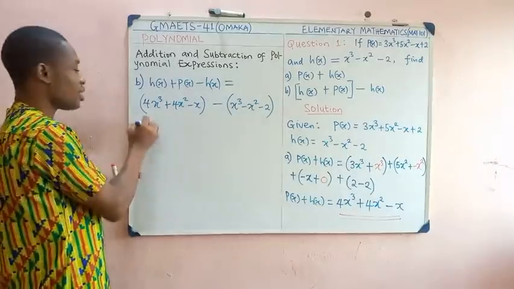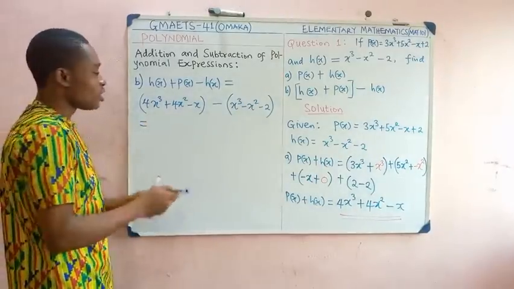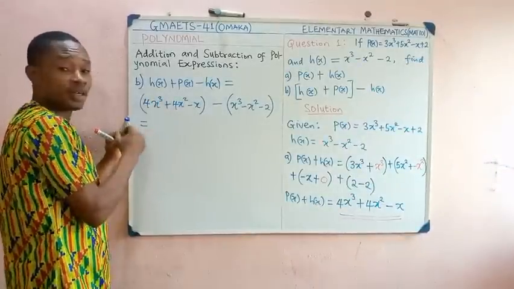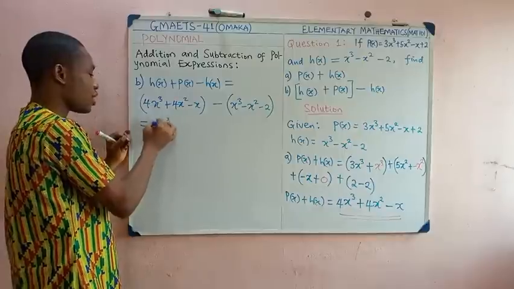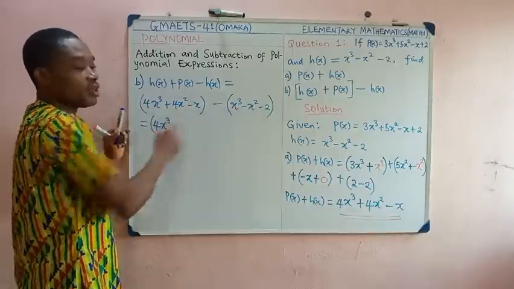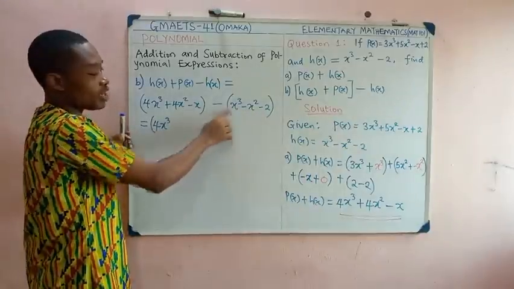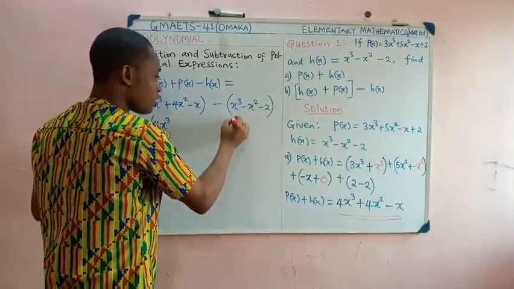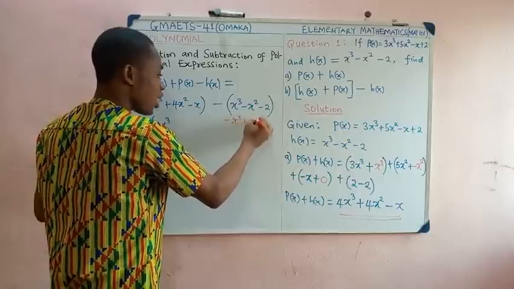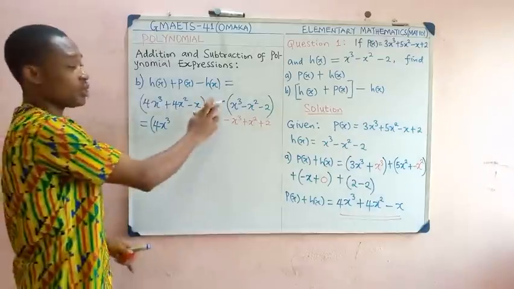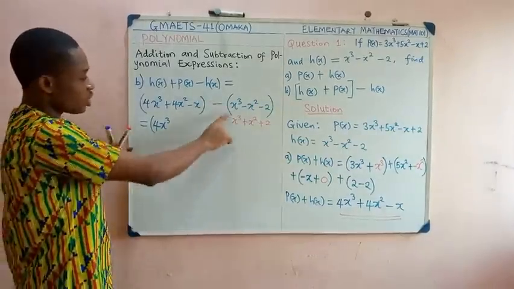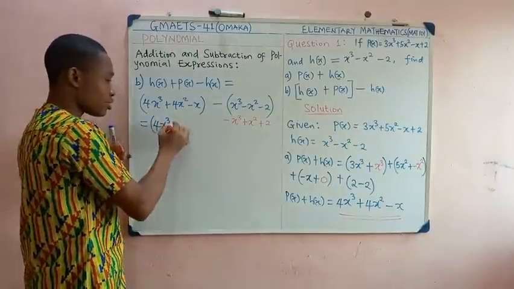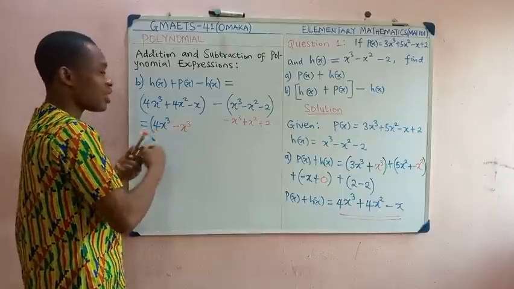So we're going to pick them like term by like term and then we'll work around it. Is that okay? So look, we have x raised to the power 3, and the highest power in this term here is x raised to the power 3. So we can pick it, which is 4x raised to the power 3. Then we'll come over here. If you use this minus to open up these brackets, these signs will change. In fact, let me write it here. This is the same as minus x cubed plus x squared plus 2 by opening up the bracket with this minus sign. Is that okay? Good. So coming over here, we have x raised to the power 3 as a like term, but it's minus. So I'm going to write minus x raised to the power 3. It's a like term, you pick that.